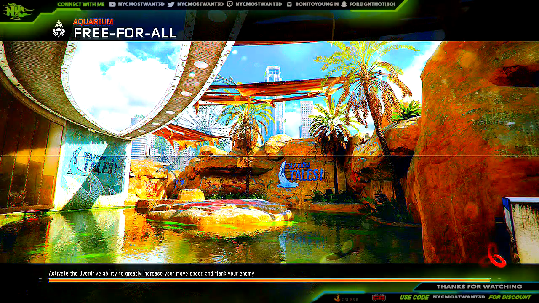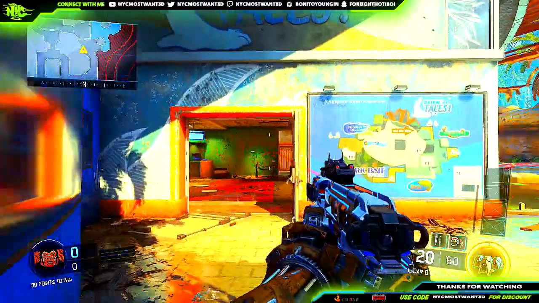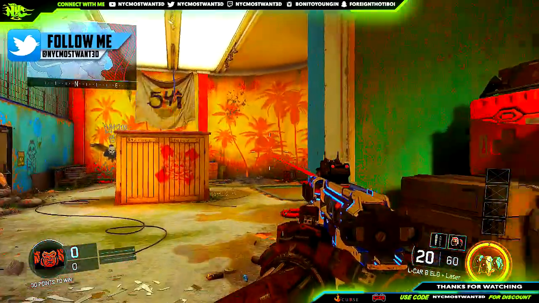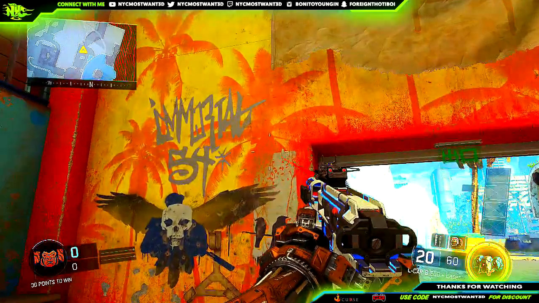This glitch will be located on the map of Aquarium. So let's proceed on to the glitch. In order to do this glitch, you want to head to the location as you see I do on the map of Aquarium. Once you have done this, you are gonna come to this door right here.